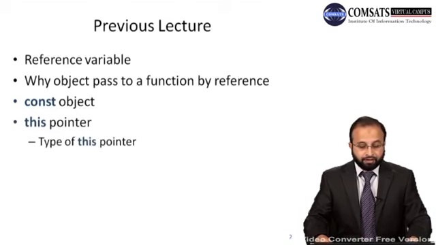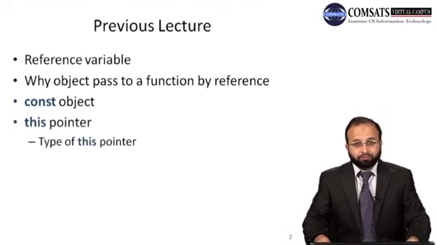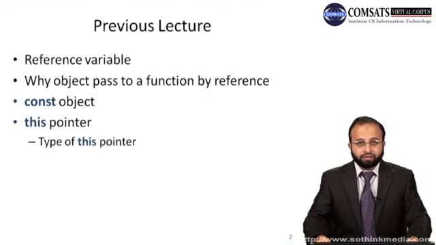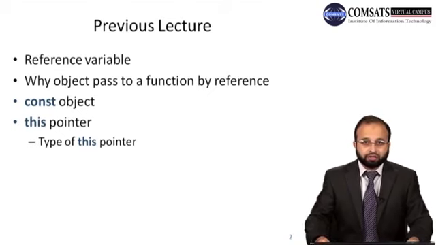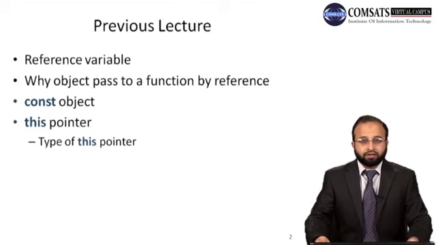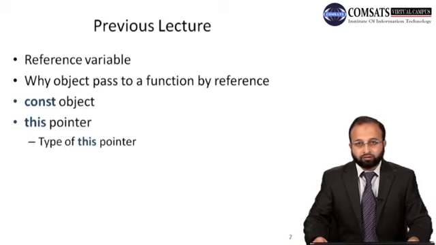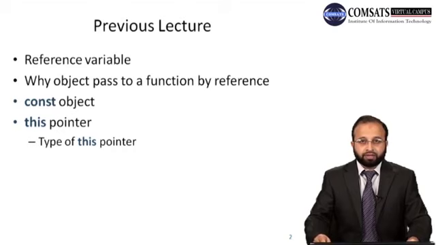Then the this pointer, the type of the this pointer, that is very important. The this pointer is created by the compiler as soon as the object of any class is created, and the this pointer for that object points to the memory that is allocated for that object, right? And the type of this pointer is basically constant. For example, if the object is an employee class object, the type of this pointer will be employee * const. That means this is a constant pointer that is pointing to an employee object. And if the object of the time class is created, then the type of this pointer would be time * const. So the pointer is constant, pointing to a time object.